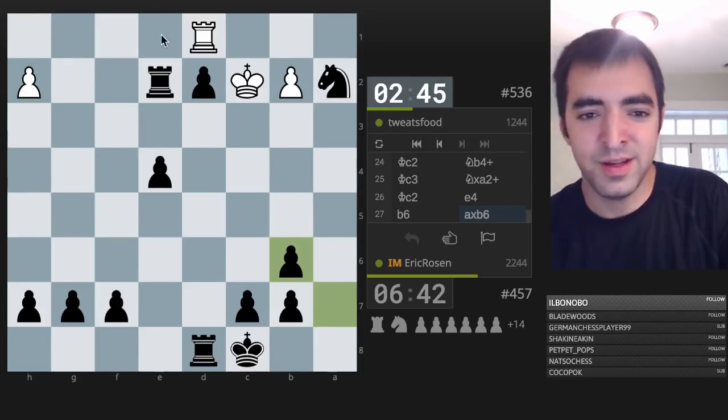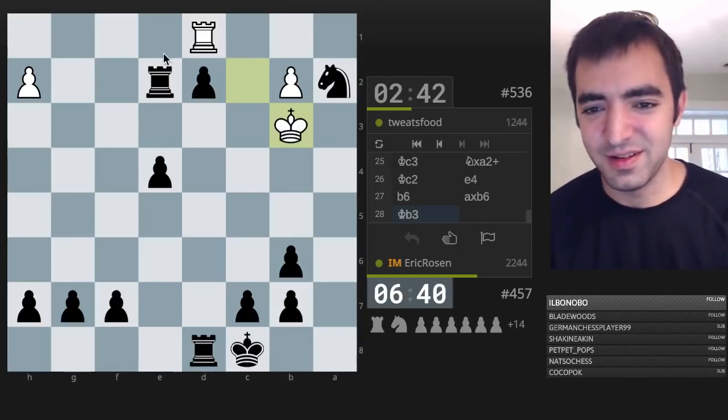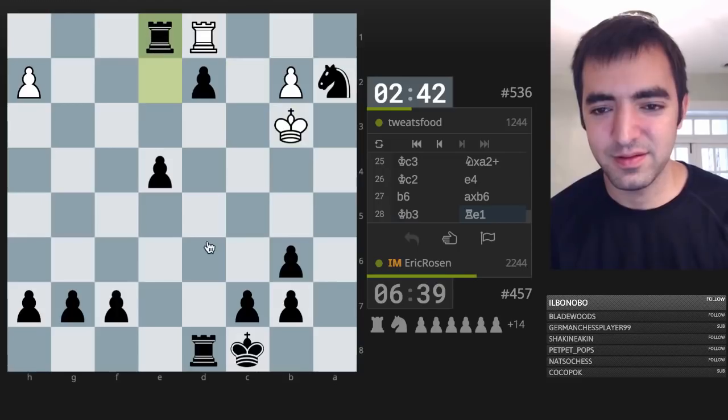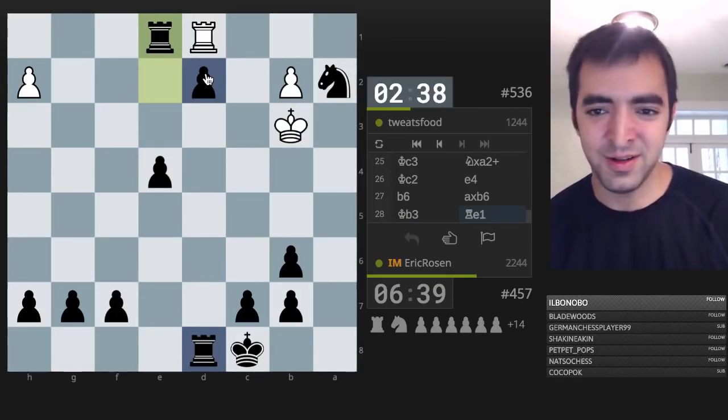Okay, I think the quickest way to win is to promote a pawn, make a queen, forget about the knight. It's going to take on d2. It's going to take longer to promote a pawn.